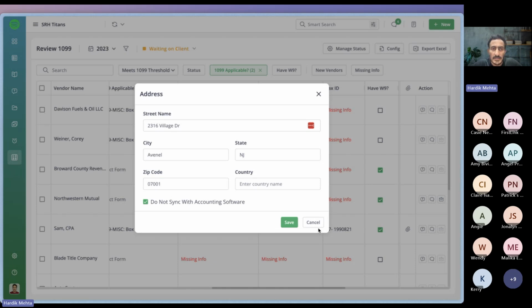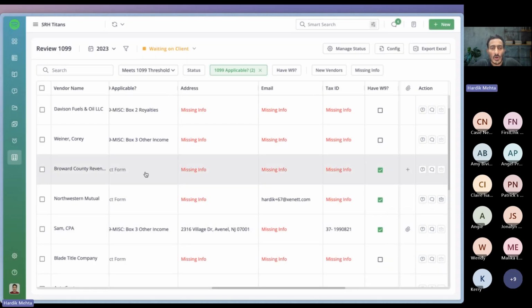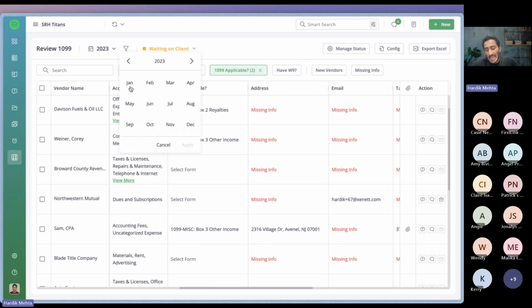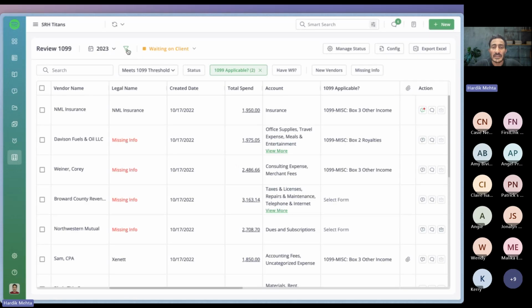The second thing is that previously we were always pulling the data for the whole year. But we got a suggestion that sometimes you want to look at the data for a specific date range, for example every quarter. You might only want to look at the data from January to March, and the next quarter look at January to June, and so on. Now you have this option where you decide the month and accordingly the data will show up.